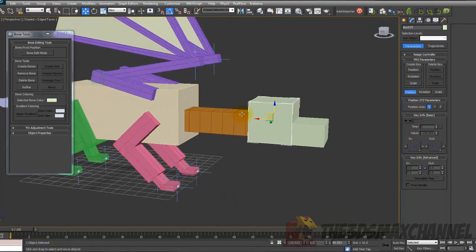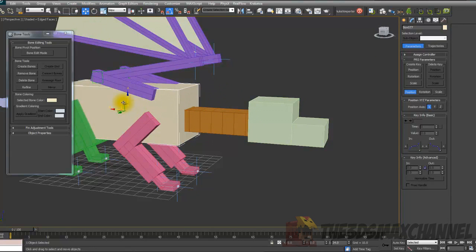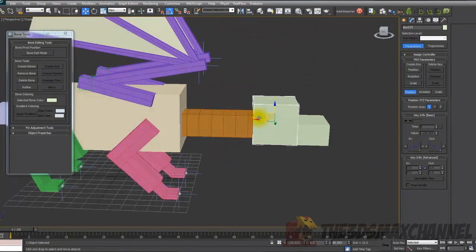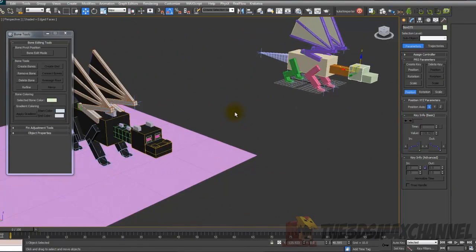You may want to attach the head to the body, that's up to you. So yeah, that's pretty much it.